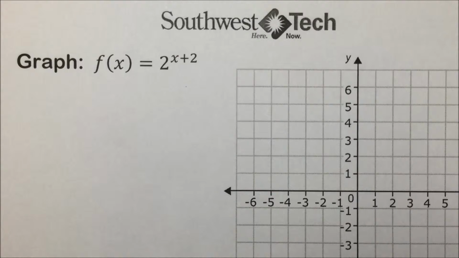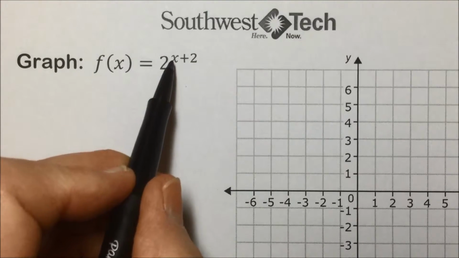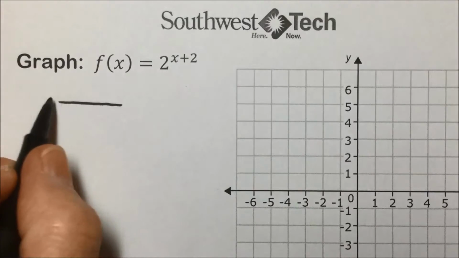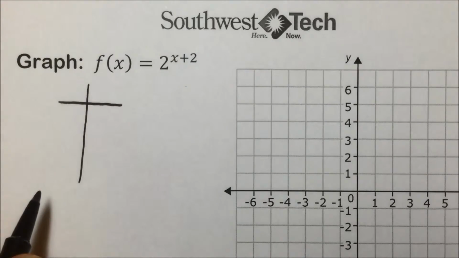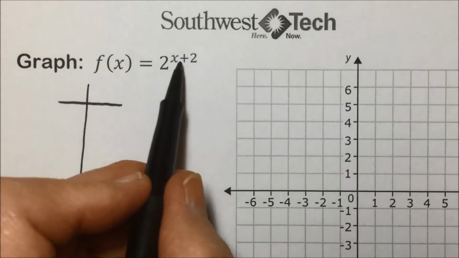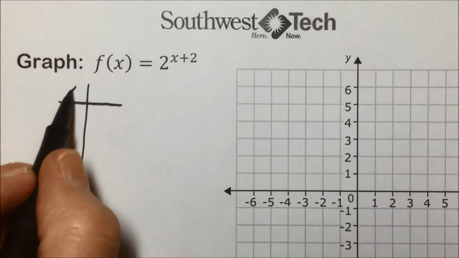In this first example, they're asking us to graph the function 2 to the x plus 2 power. When all else fails, if we're not sure about what a change in our basic a to the x power does in terms of shifting our graph, it's always a good idea to just substitute a value for x and make some calculations. Then we'll compare it to the basic form, in this case 2 to the x power, and see how adding a 2 to that exponent is changing the shape of this graph.